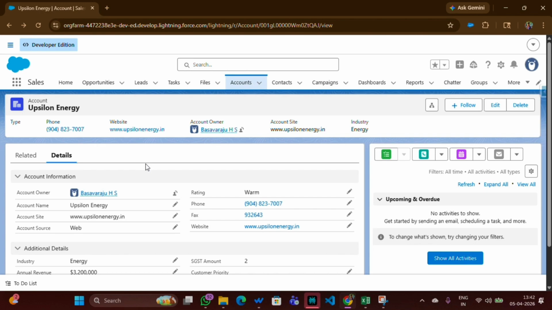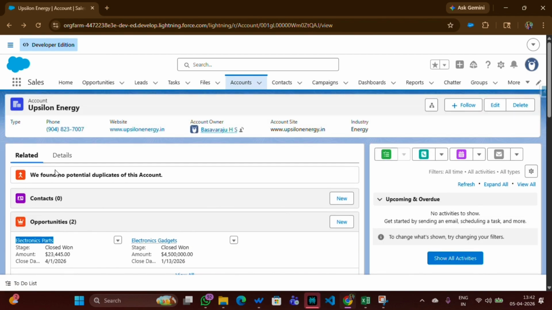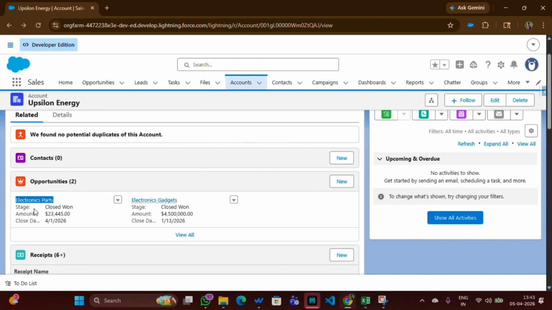For example, account is my object and it is the parent object. The child is my opportunity object. I need to count the number of opportunities present for this particular account record. We can also count the number of opportunities, sum the total amount, and find the maximum and minimum values. Before creating any roll-up summary field, we must have a master-detail relationship between the two objects, one parent object and one child object. The parent object is account, and for that account we have a child object, opportunities. Then only we can create the roll-up summary field.